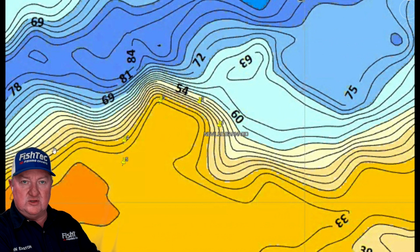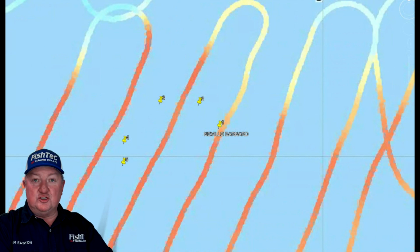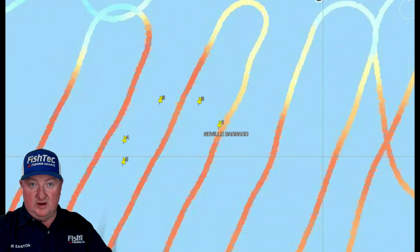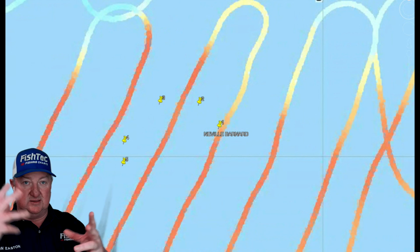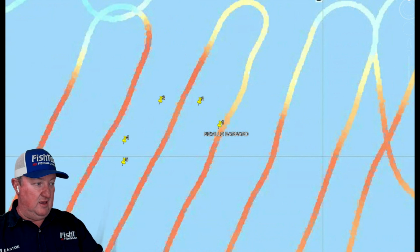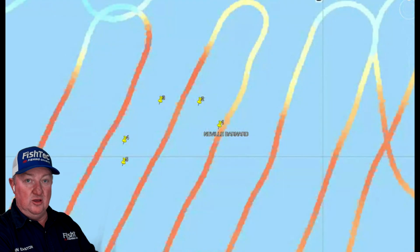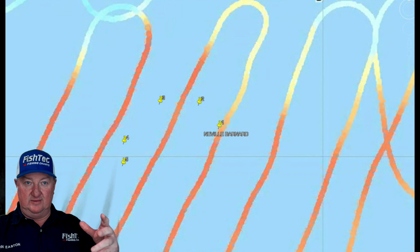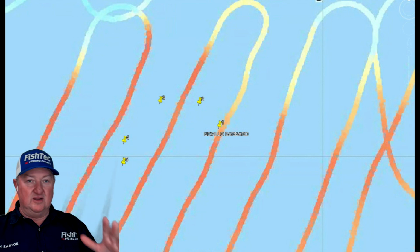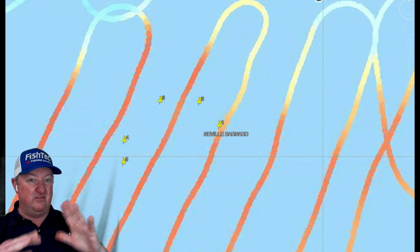Why did the FishTech charts not give the same sort of detail as Neville's auto chart, that he mapped himself? Let me show you. Those were the trails that were done to map this area. For that whole area, there's basically 3 lines in a single direction, and that somehow made up that. Do you know how we do that? We use a very, very high interpolation. What the computer does, interpolation is like a form of AI. It's artificial intelligence. It's saying, if that's there and that's there, very likely between the two is X. It sort of guesses it, okay?